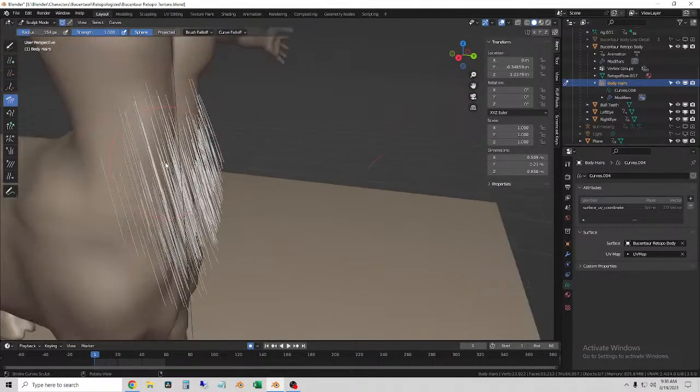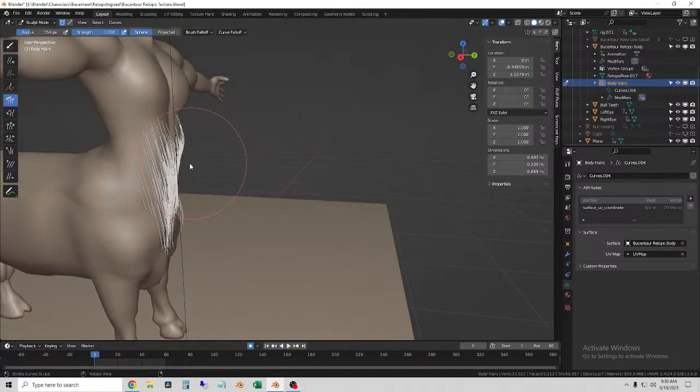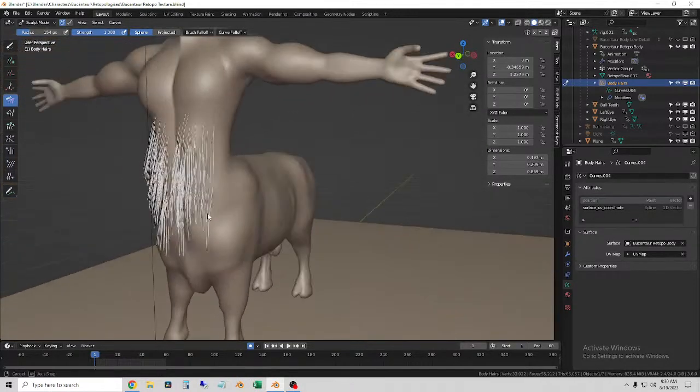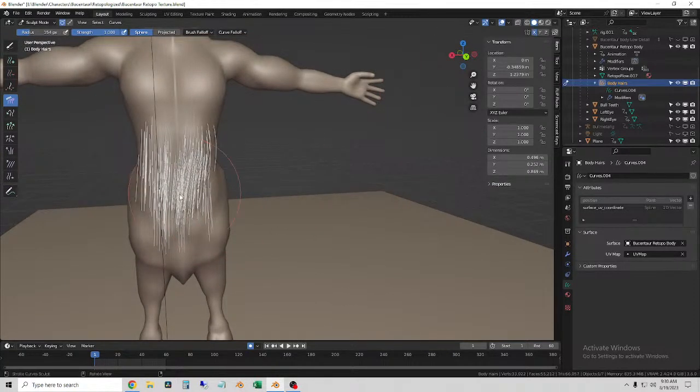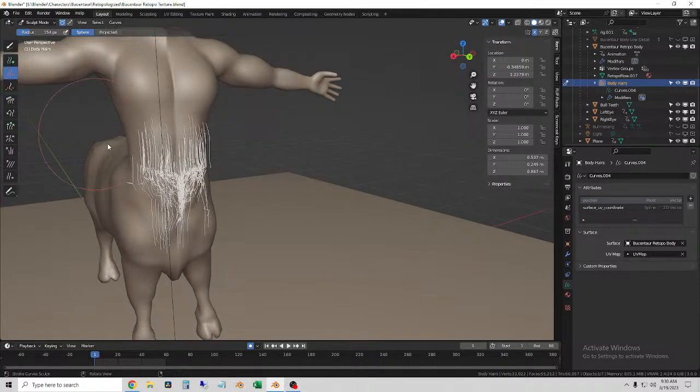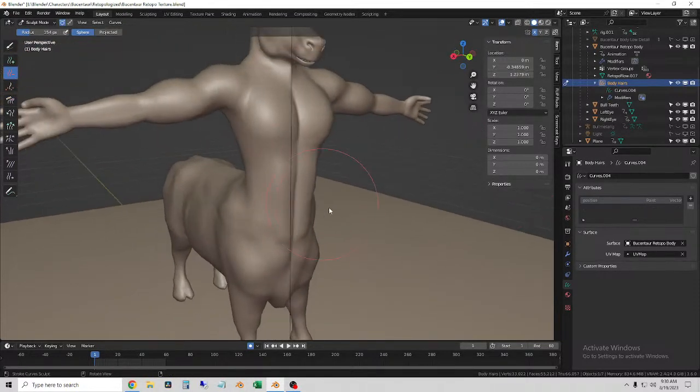In this method, I'm just going to paint it where I want it. If you apply the quick fur without using any other controls, you're just going to have hair everywhere. And if you're only adding certain spots, it's going to be a lot easier to work with this way.